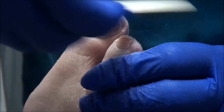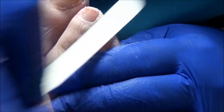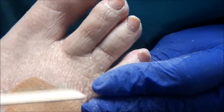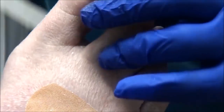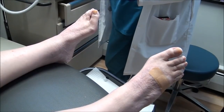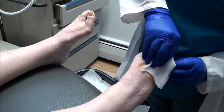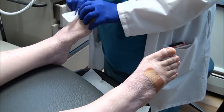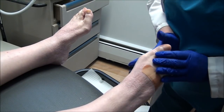So what lotion are you using on the dry skin right now? I don't remember the name, but we got it over the counter. Are you putting it on twice a day? Yeah, in the winter? Okay. So usually it's just a question of using it enough as opposed to getting you a prescription medicine. Just try sleeping with a sock on that left foot so you don't keep scratching it in your sleep. And if that doesn't work, we could maybe call in a prescription for a cortisone cream. But everything else looks really good — I don't see any open sores or anything like that.